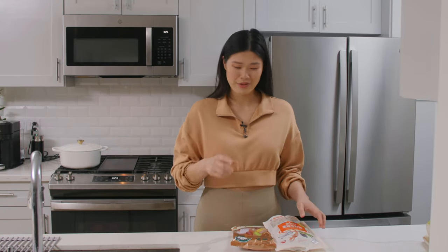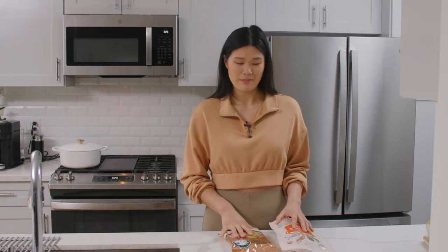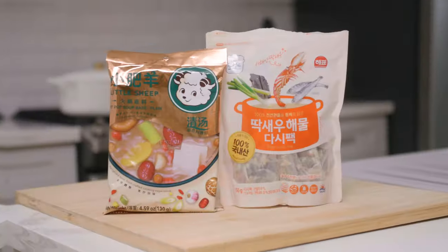All right, so first step to hot pot, you gotta make your broth. There are several ways you can make it. You can either use bone broth or some type of seafood stock. The easiest way is my friend here, the Little Sheep.